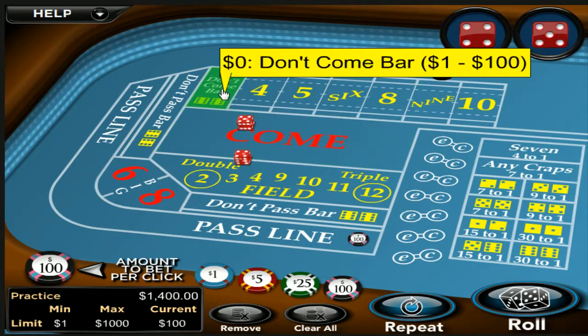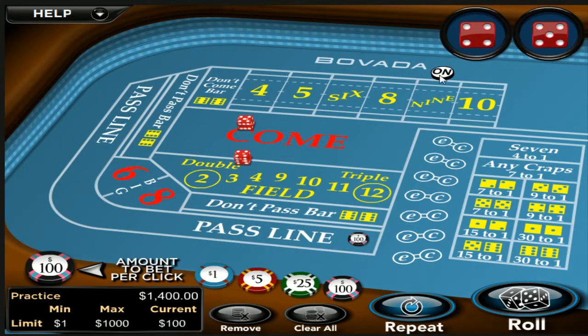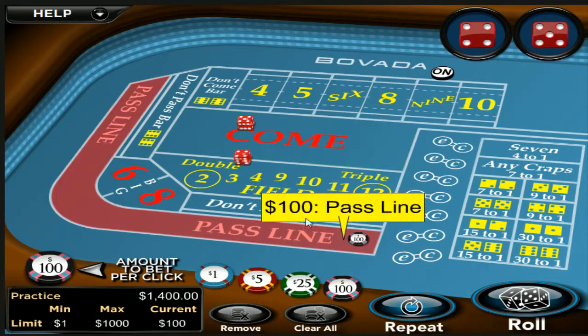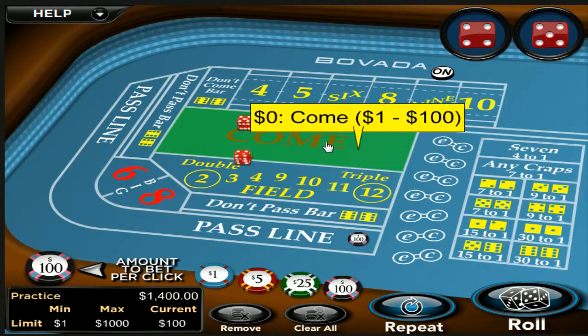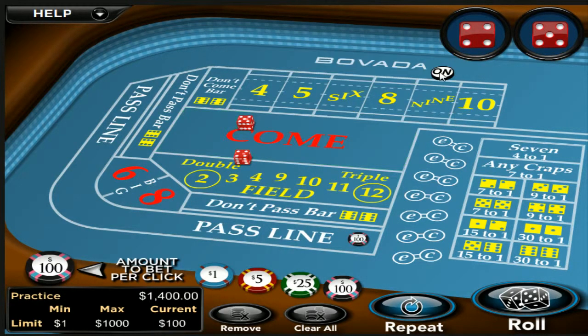Now you'll notice the come and the don't come are green. So I can bet these, but you can't bet the pass and the don't pass. So what is that telling us? You can only bet pass and don't pass on a come out when this button is off. You can only bet come and don't come when the button is on. It's a complete opposite of pass and don't pass, right? So what is the come bet? The come bet is basically the pass line bet, except made when this button is on.